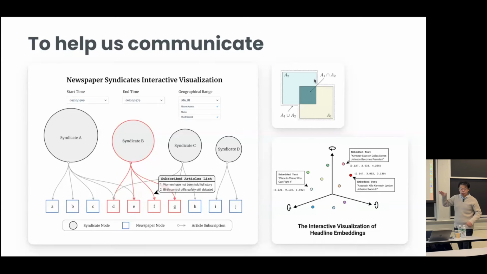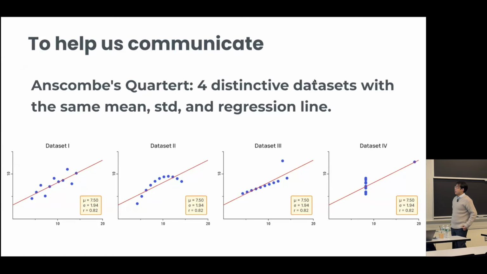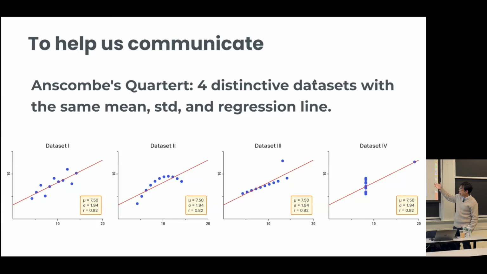And here we start to get into interesting territory, because there are visuals that can convey something that is not directly communicable through text. I'll show you another famous example, Anscombe's quartet. The idea is that there are four distinctive datasets that are very different. I plot the dots here. The unique feature is that they have the same average and standard deviation, as well as regression lines. The red line is a regression line, and you see they have pretty much the same shape in terms of the regression line, as well as the rough feeling of the average score.